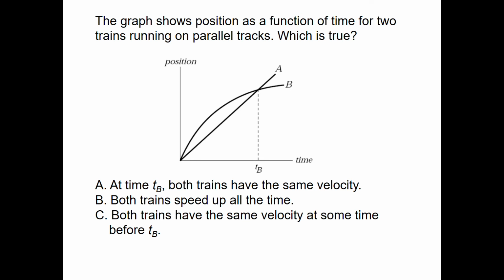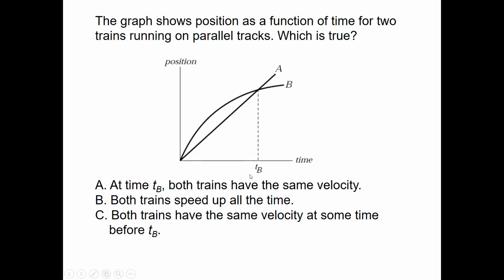Here's a second voting question. Same situation, but here we have 2 parallel tracks. So the two long straight train tracks, and maybe the x-axis is drawn right in between the tracks, and we're going to mark their x position as a function of time. And we're shown the graphs for train A and train B as 2 separate graphs, their position as a function of time. Which of these is true?